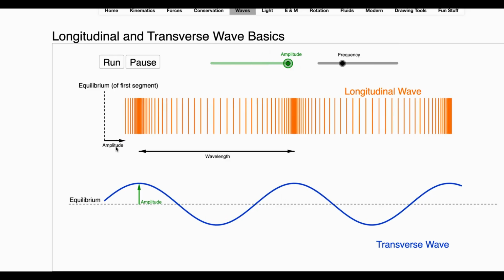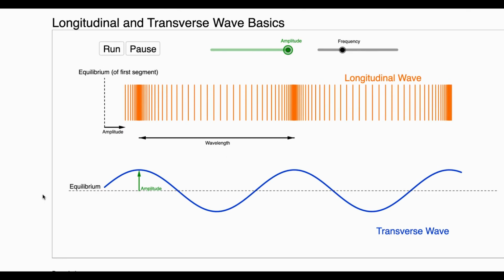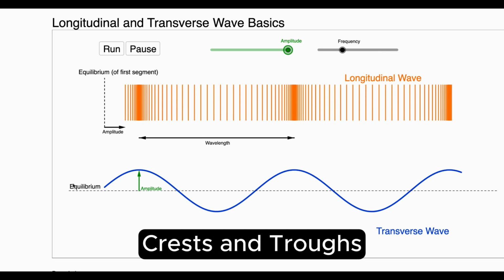Like, so you can see how amplitude, right? Normally, maybe in your Algebra 2 class, you might have heard of amplitude as being the distance from the middle of the wave to essentially one of the peaks of the wave. And these peaks right over here, we call crests. So this top peak, this top peak, this top peak, they would be called crests. Meanwhile, the bottom of the wave, all the way at this bottom right over here, they're called troughs, okay?